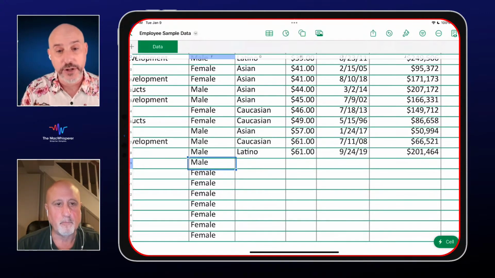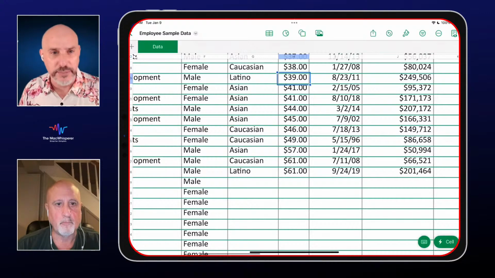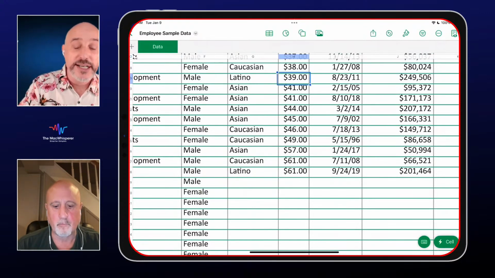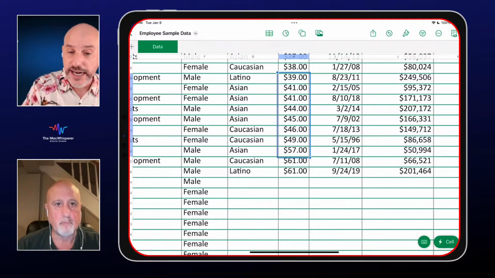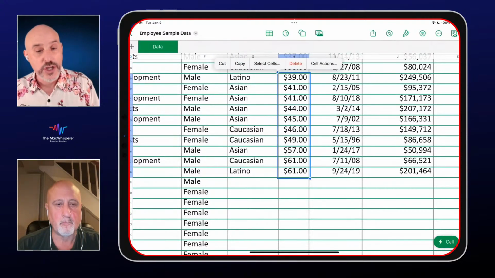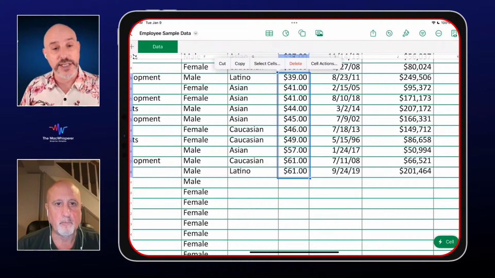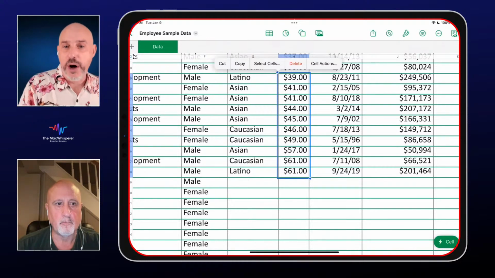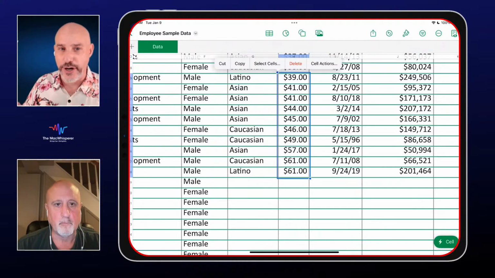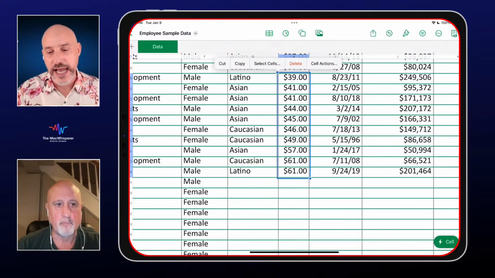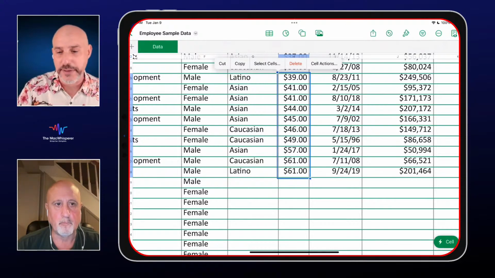For this particular case, we're going to take our little money column that isn't actually money, but whatever, it looks like money now. I'm going to take my selector and select that whole row of it. So we can see all of those are currently selected. Now is the moment where you go into cell actions. So I was a little ahead of myself. I'm going to do that now by clicking on the cell actions button in the bottom right.